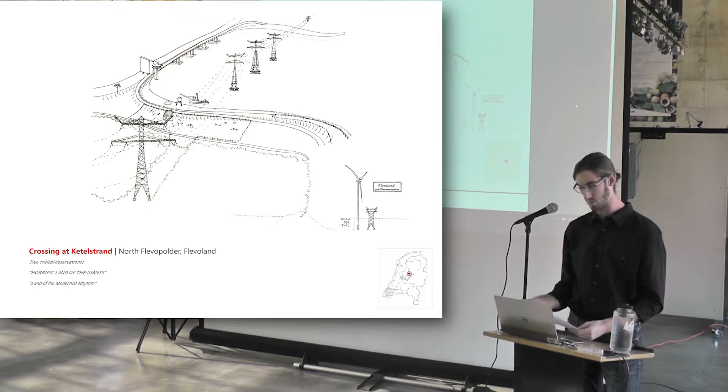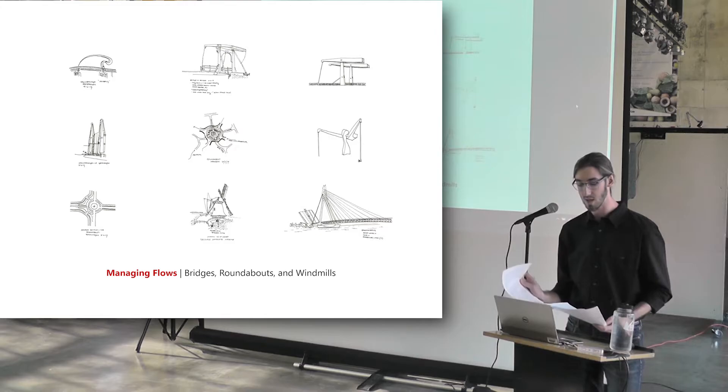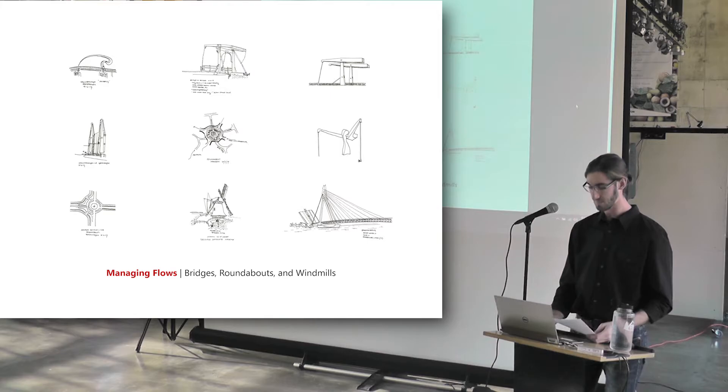There's something disconcerting knowing the water of the world's oceans is somewhere above you. Wind is not the only flow in the Dutch landscape machine — water, of course, but also the many modes of transportation, including the swarms of bikes. These small sketches study the careful craft of the bridges, roundabouts, and windmills that channel these flows. The central drawing is a double roundabout: with vehicles above, the sunken center is used for bicycle traffic.